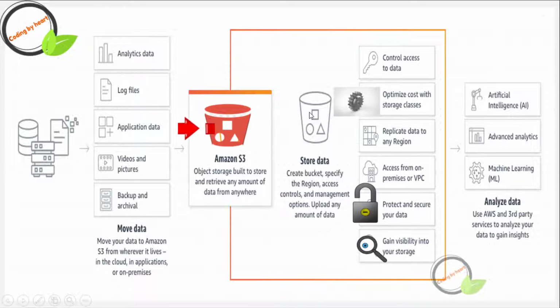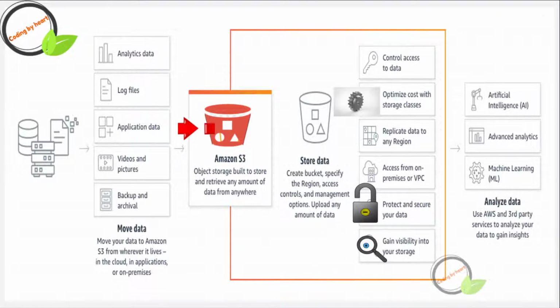So what do you need to do? You just create a bucket, specify the region in which you are going to create that bucket, and which policy is applicable, meaning who is going to access that bucket. You can apply a policy also, right? Control access, who can access your data, and optimize cost.